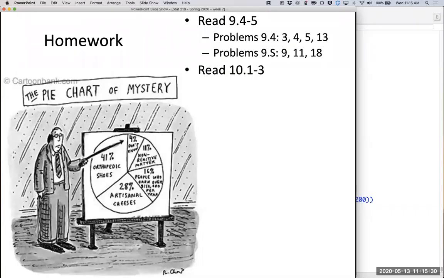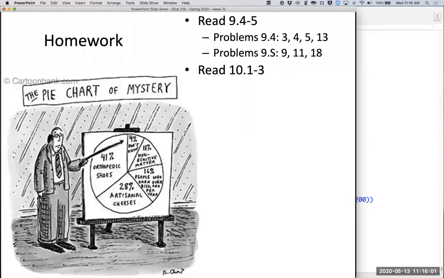Okay, welcome back to Chapter 9 in Stat 218. Chapter 9, Section 4 is a very different approach than Chapter 9, Section 2. And so, if you skipped the Chapter 9, Section 2 video and then skip the problems, that's fine. They're very different in their nature. You could jump right into Chapter 9, Section 4 and do the problems in 9.4 first, and then go back and do the Chapter 9, Section 2 problems.